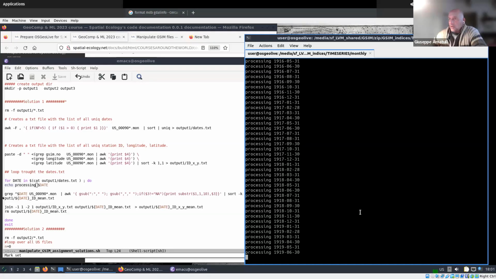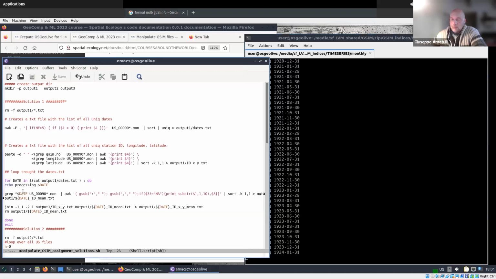Why the pros and cons of this one? Okay, I think it's quite understandable in terms of syntax. What is going to be a bit slow is that we are looping through each single file several times. Okay, in particular for each date.